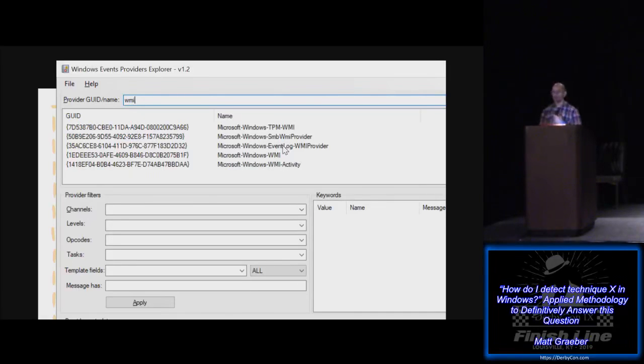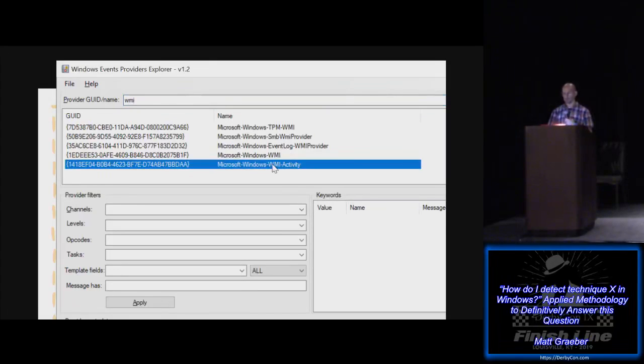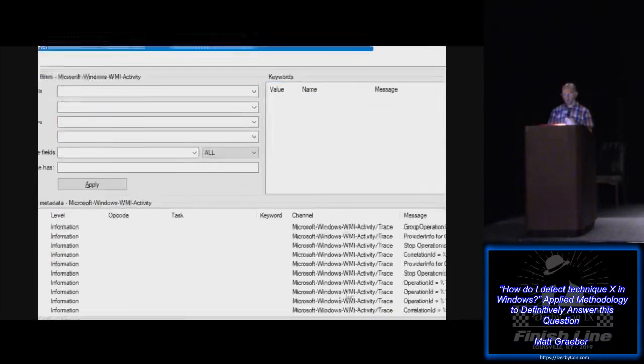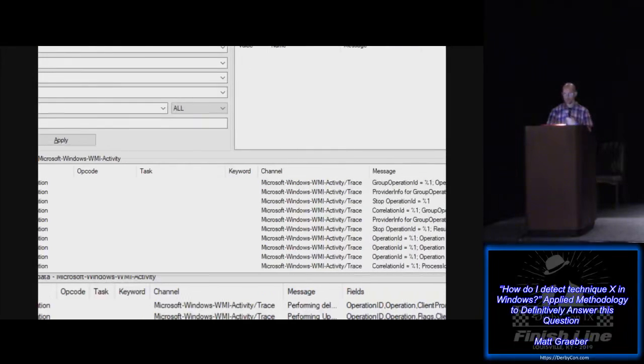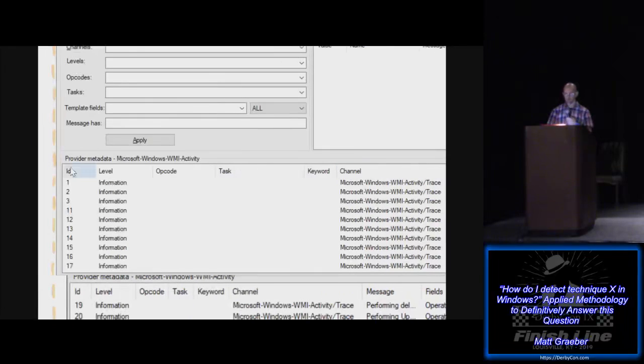And so if I had to prioritize these, and there were a bunch of events in these, which one would I choose? Well, I would probably start with Microsoft-Windows-WMI-Activity. Why? Because when I was collecting events through the event log, I saw that there was one event in the WMI activity operational log that popped up. It didn't seem super relevant to me, but perhaps there might be some other relevant events in there. So I'm going to start here and double click that. And then you can go down here, and then here are all the events that this provider supports.